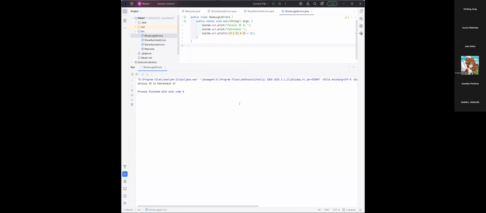So is there anything wrong with this statement? I mean, is this reasonable? Like Celsius 35 is Fahrenheit 67. Here, as you can see, if you're using only print, everything will be concatenated together. 35 is, and after that, it is the Fahrenheit text, and then the output for the calculation. Only after this print line with the ln will it generate a new line. That means change a line. But what is the problem with this code?